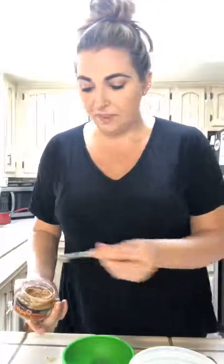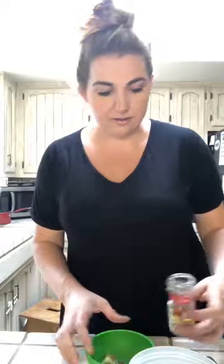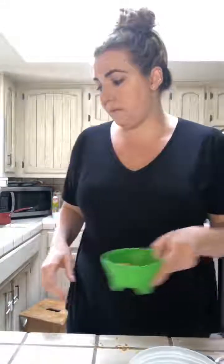Let me spill it all over. Of course, you can crush it yourself. I do a heaping quarter teaspoon. You can do a half teaspoon too if you love garlic. And then I'm going to sprinkle a little bit of basil in there and a little bit of cilantro again. The main measurement for that though is in the recipe, in the dough. And then we are going to melt this down.